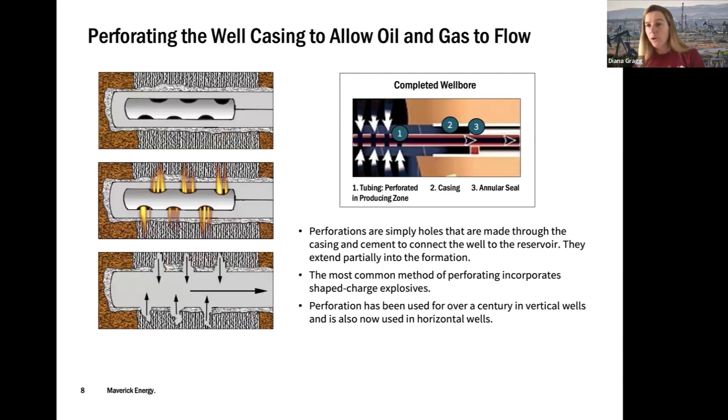So we've drilled the hole, gone through the reservoir, and put all of the steel pipe down there. We take the drill back up and feed the steel pipe back into the well — the steel pipe stays inside the casing. Then we've got to put holes in our steel casing to connect the reservoir to the well so the oil and gas can flow through. We do this with what's called a perforating gun — it's actually like little charges of explosions that you set off and poke holes in that steel casing so the oil and gas can flow from the reservoir up the well and we can start producing it.